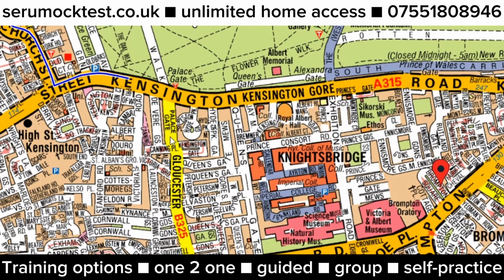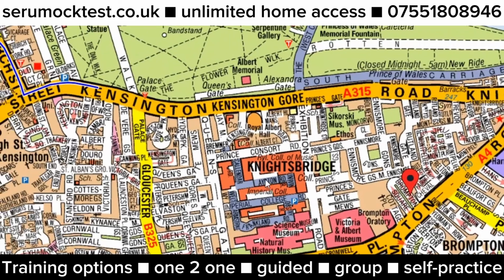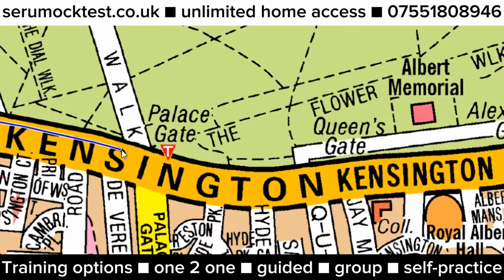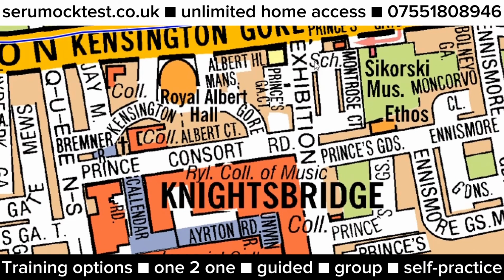So you have Palace Gate, Gloucester Road, Queen's Gate, Exhibition Road. You can take any of them, but do not take one of these roads and try and come across this, because there's no connection between these two roads at all. My personal favorite is Exhibition Road. It's quite straightforward. You can also take Queen's Gate, but I'll take Exhibition Road. It does not make much difference in regards to route planning and marking, because you have to take one of them and still you're using the most direct route.